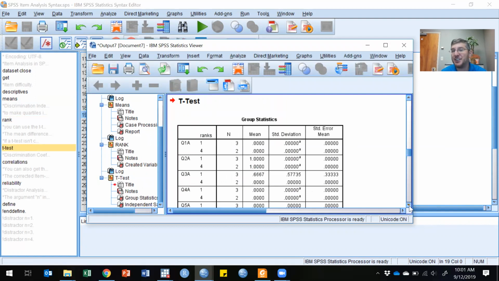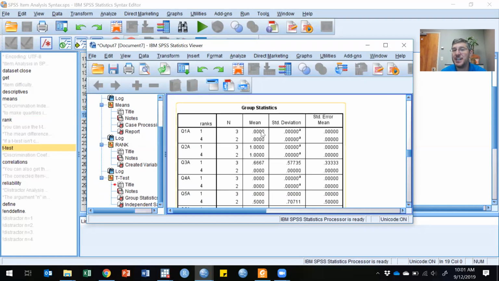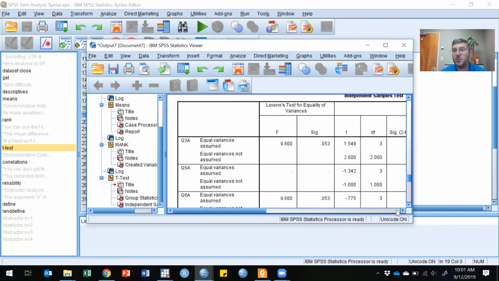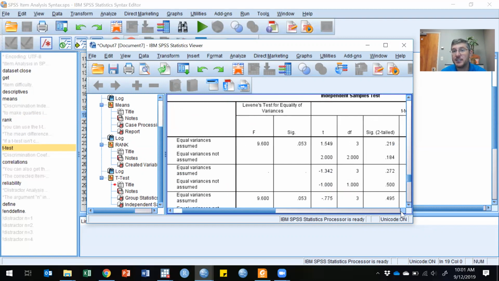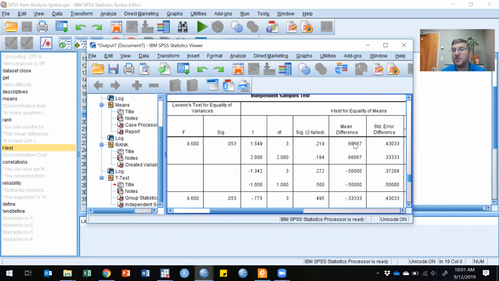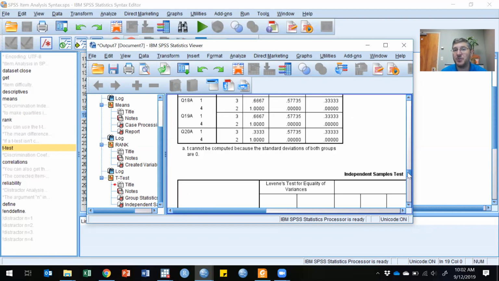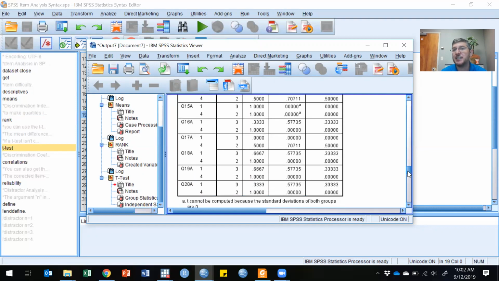That was just the only thing I had to think of off the top of my head to get this really quick. So the discrimination index would be the difference between these two values. And you'll see that difference reported here, mean difference. So that would be your discrimination index. If it's not reported, like question 1 or 2, that means the discrimination index is 0 because either everybody got it right or everybody got it wrong.